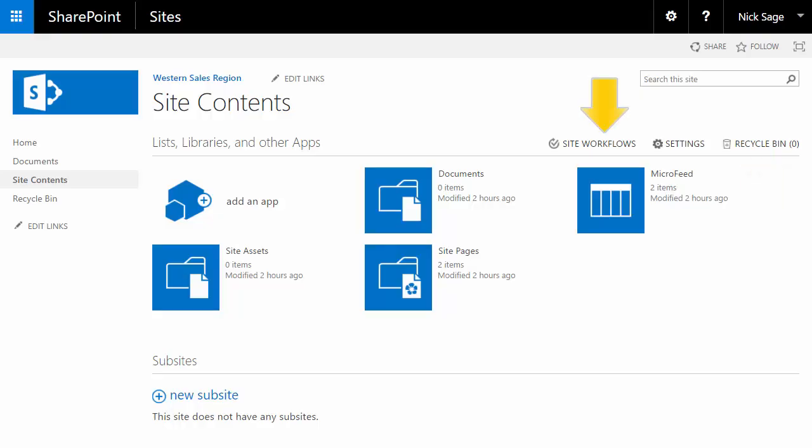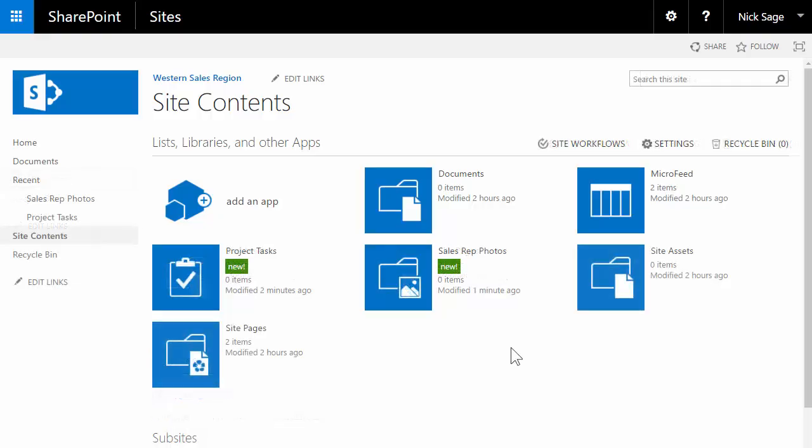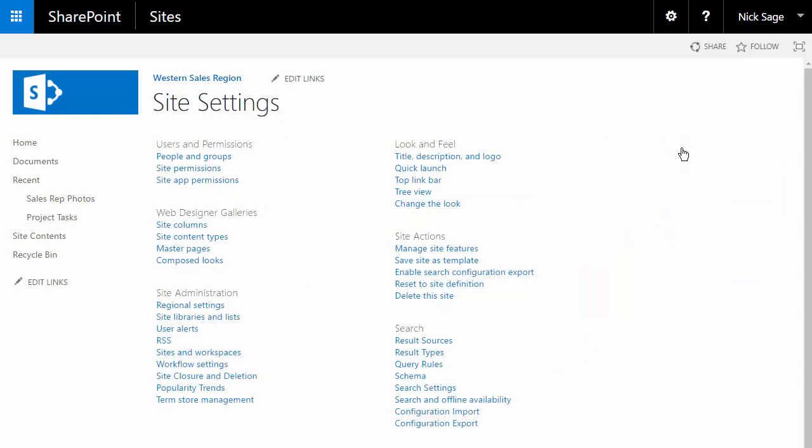Workflows lists any custom automated workflows created on the site. Over time, as you begin to add lists and library apps to your site, you'll see everything here, like a table of contents. And finally, Settings takes you back to the Site Settings page, where we began. As you've seen, both Site Settings and Site Contents are the main locations to control your SharePoint sites, and understanding their functions is a first step in controlling your new site.